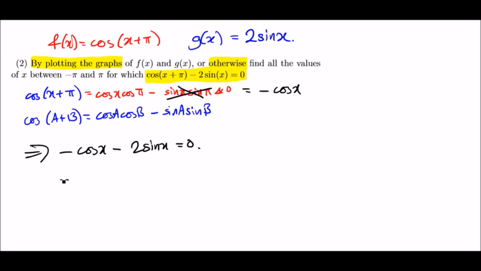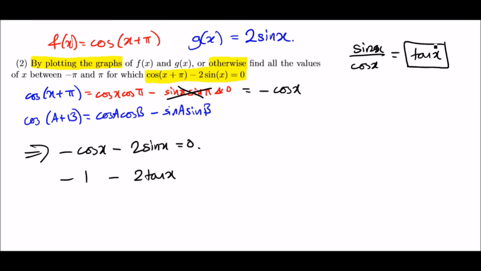If you do that, this becomes minus 1, and then this part becomes sine x over cos x, and that's going to become tan x. One of the properties here is that sine x over cos x is equal to tan x. So that's one way to eliminate these terms. When you have terms in sine and cos, always try and rewrite them in tan. Another way is to make cos x the subject, divide by cos, and you'll get sine over cos. Either way works fine. And 0 divided by cos is still 0.